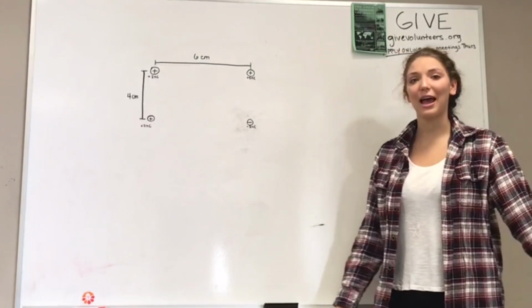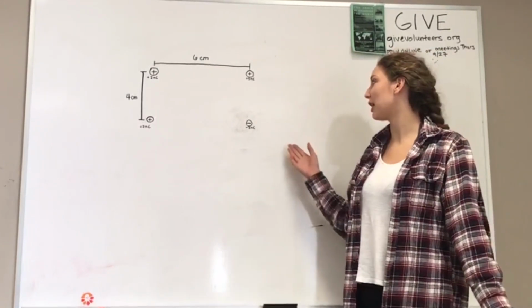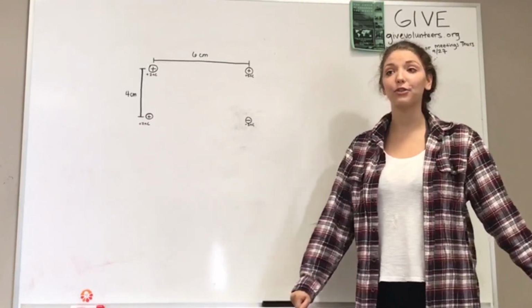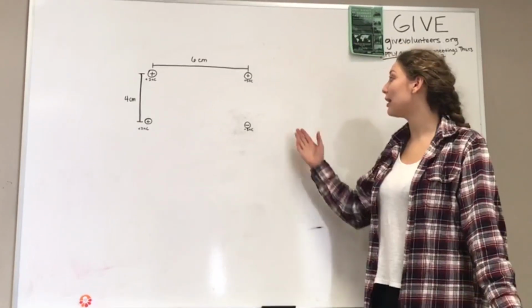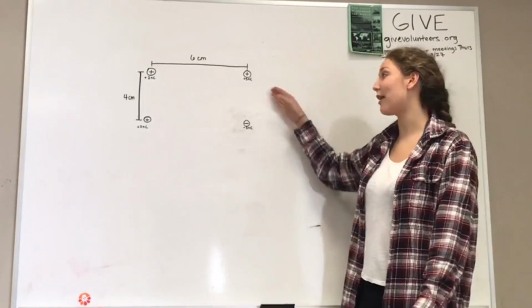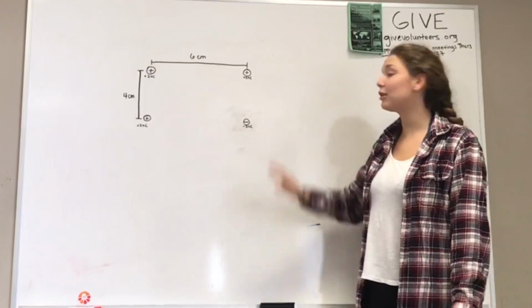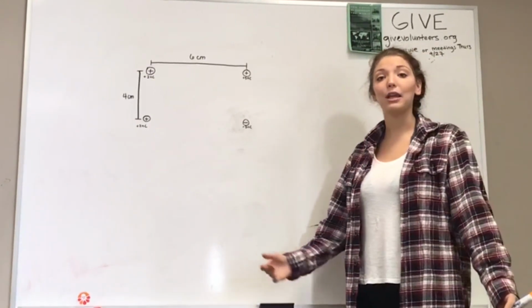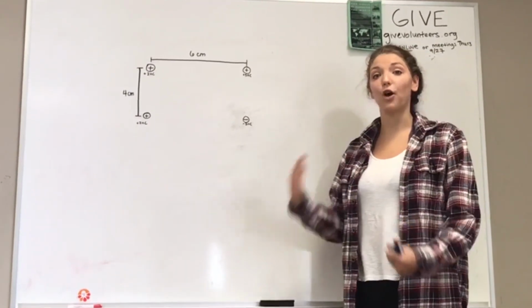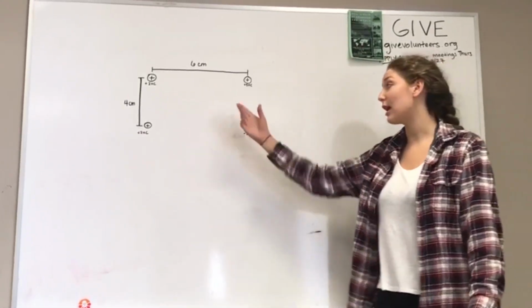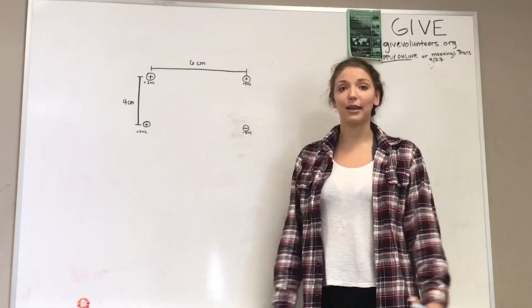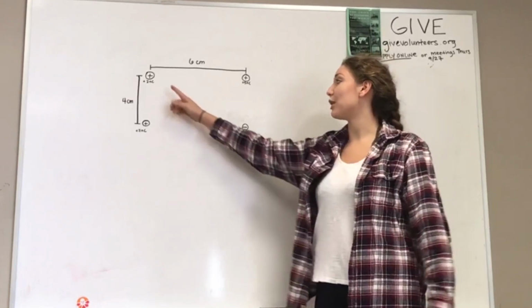Today we are looking at how different charges in a rectangular shape affect the force on a charge of interest. In this case, our charge of interest is the 5 nanocoulombs. So we need to begin by looking at what the individual vectors on this charge are, given the other charges that are acting against it. We will start with the 2 nanocoulombs.